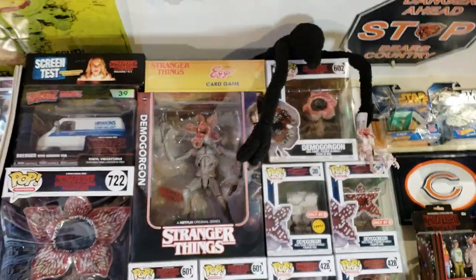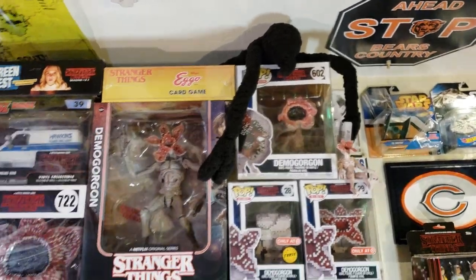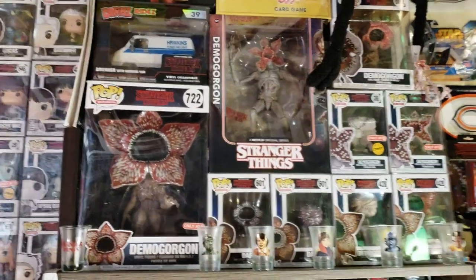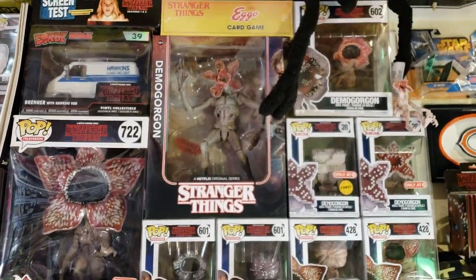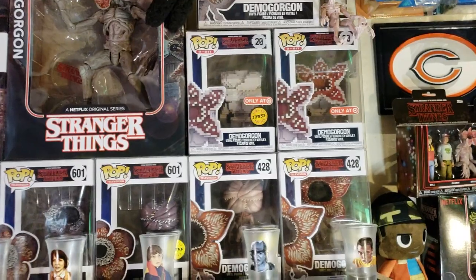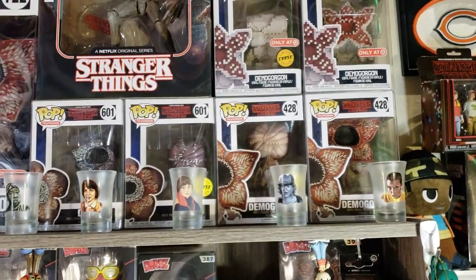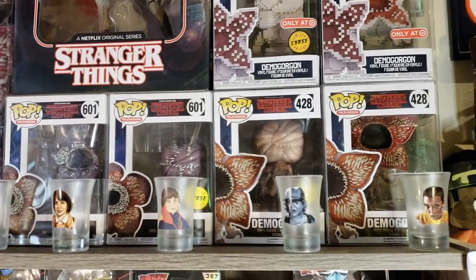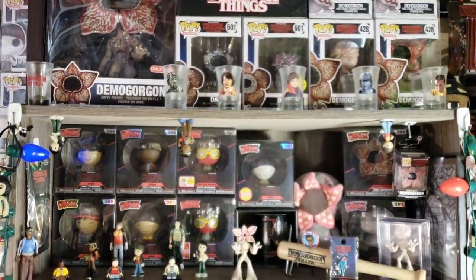There is the Smoke Monster Funko plushie at the top — I got that at Barnes & Noble for about 20-25 bucks. Here is why I call it Demogorgon Alley: I have everything from the Demogorgon set. There's the Target exclusive 10-inch Demogorgon, the McFarlane Demogorgon — I pre-ordered mine but also saw it at Target. There's the 6-inch Demogorgon, the Chase variant and the regular Open Mouth Flower of the 8-bit Demogorgon — Target exclusives. Below that is Dart, open and closed — the closed is always the Chase variant. Then the regular 4-inch Demogorgon open and closed, and my Shotglass set.